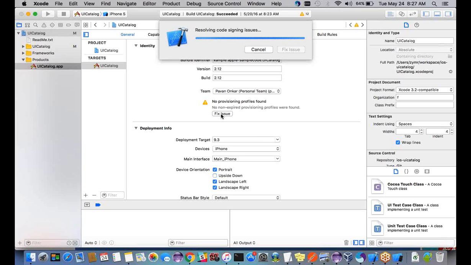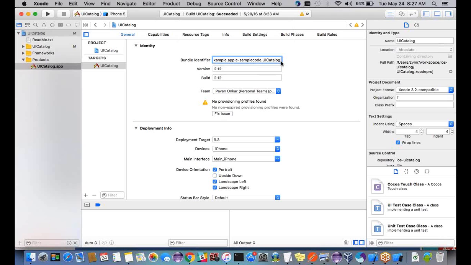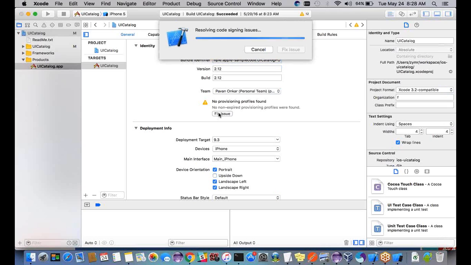What it says is that this particular identifier is not available because it is already used, since I downloaded this from GitHub. That's why this unique identifier is not easily available. So I created my own by appending just my name, and I created the certificate.